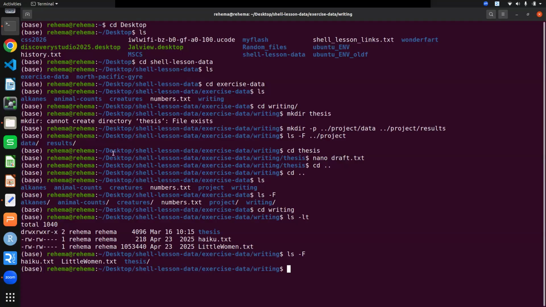This data is from some marine biologist who had collected stuff and wanted to analyze it, so we created these hypothetical folders for the data and the results. While she was analyzing, she wanted to write her thesis, so in the writing folder we created the directory thesis and moved into thesis.